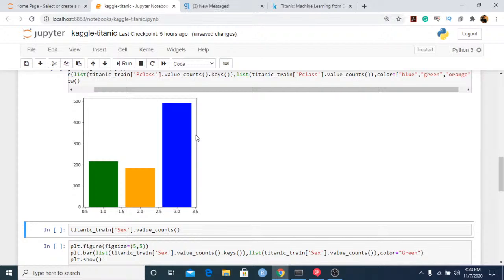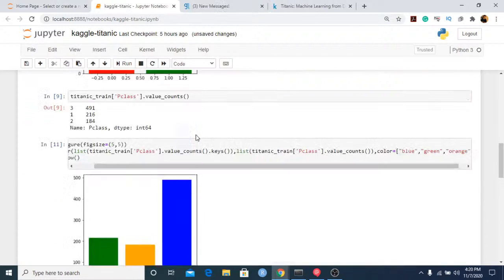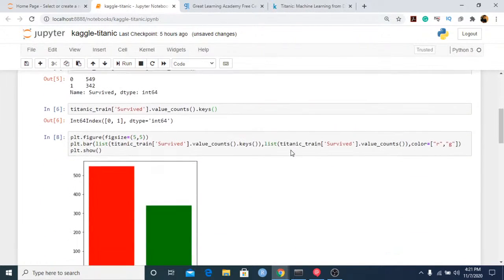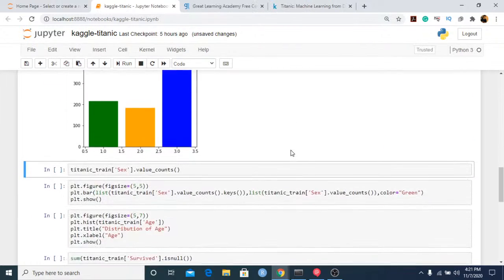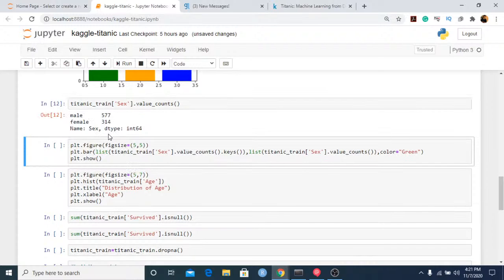So we've done this. And now, again, similar stuff. We have the sex column over here, which would tell me how many of the passengers were male and how many of the passengers were female. And if I would want to know the frequency distribution of it, I would use the same command. Let me scroll down. Here you see that Titanic train, the name of the column is sex, and I use the value counts method, which would give me the frequency count.